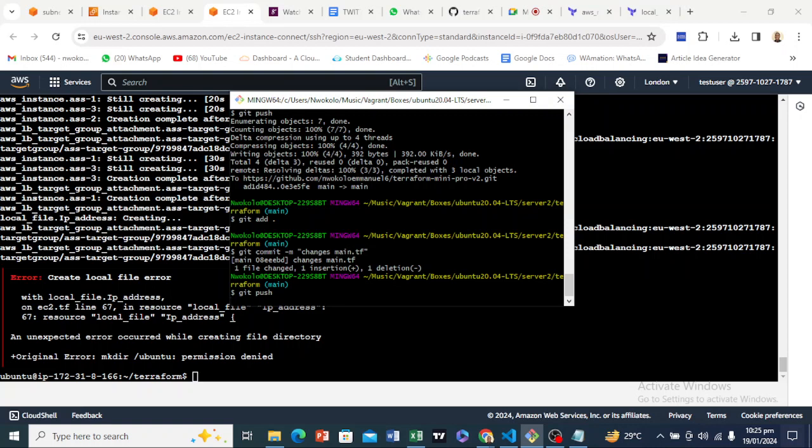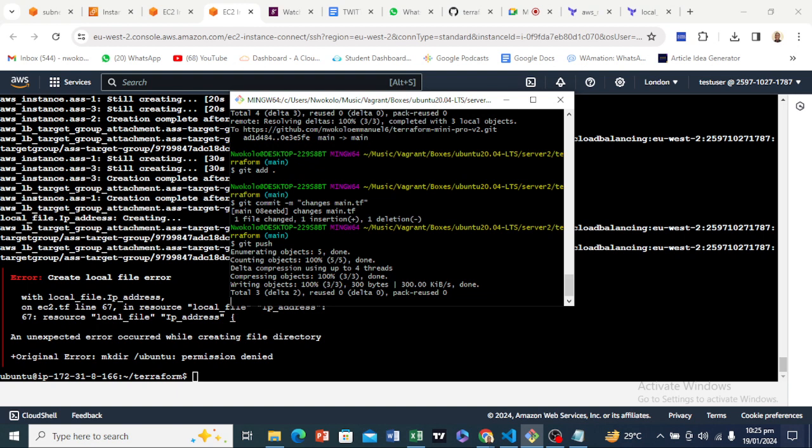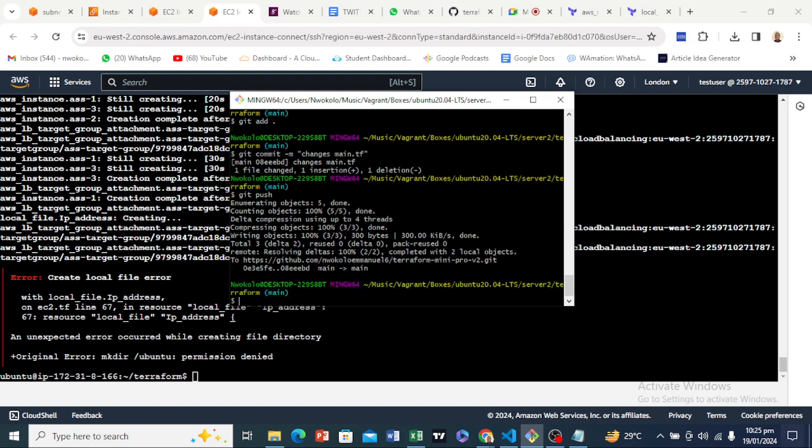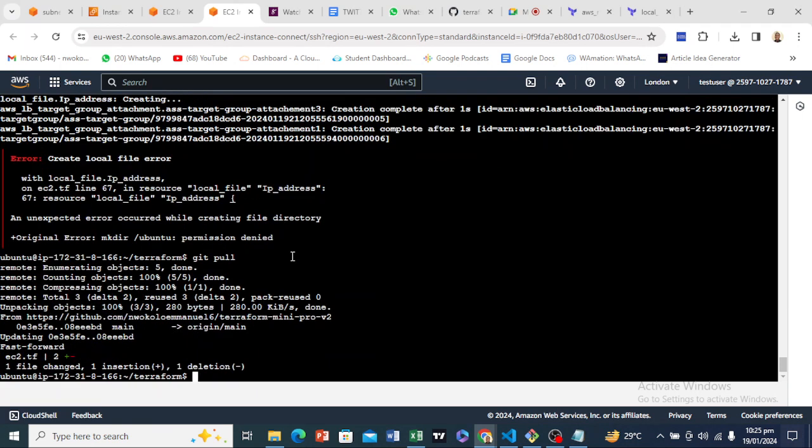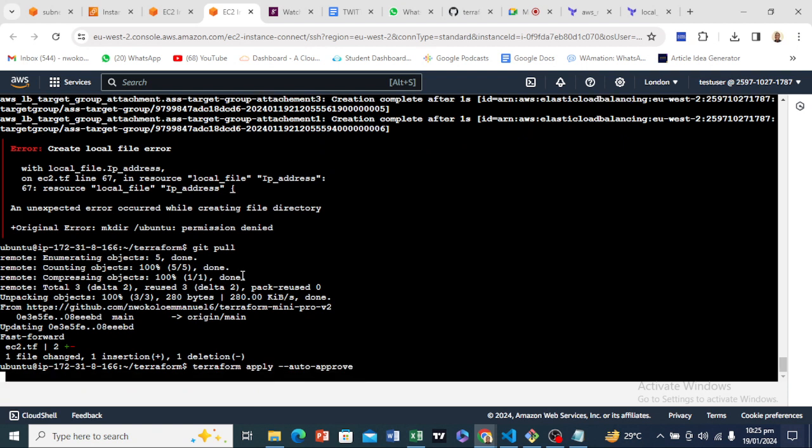Okay, so this works. Now we can do a git pull here again, and we can try to run our Terraform apply again, and hopefully it works this time.